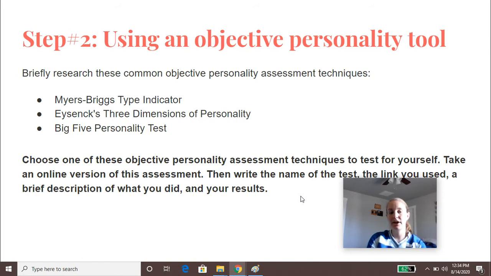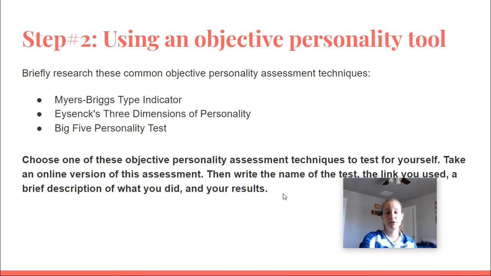I can help you out. But yeah, take one of the tests online and then follow those steps. So really make sure that you do in your response, let me know what test you chose, put the link to the test, describe what you did in your test, and then tell me the results that popped out. Give me a summary of what you learned about yourself based on those results.